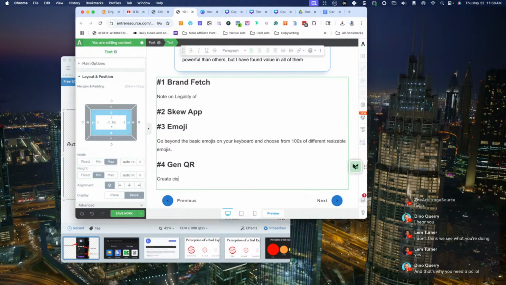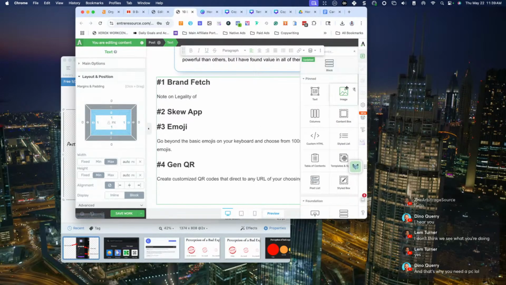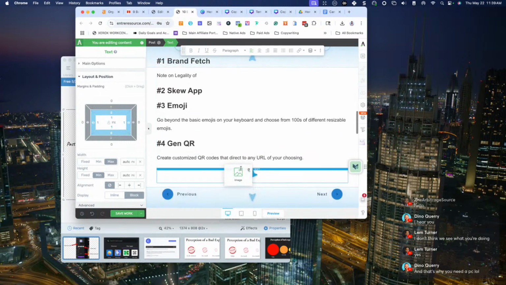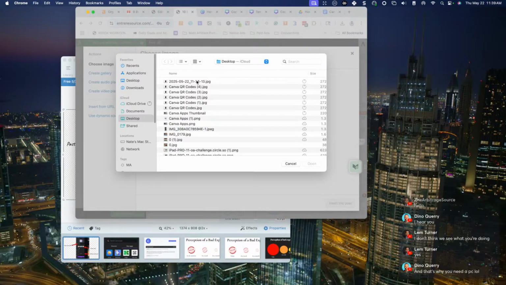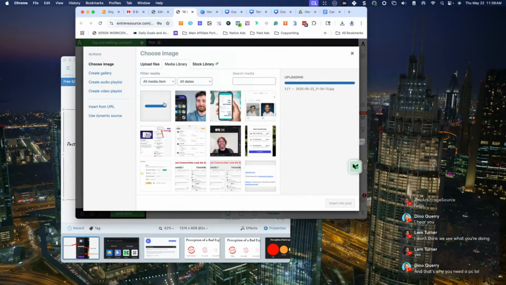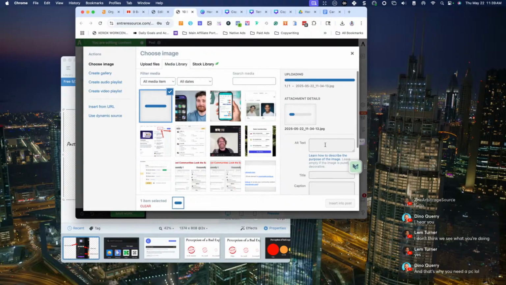Create custom. Then we do an image. Come up here again to the add element, add the image, upload, find that image. It is a JPEG. Wait for it to load.